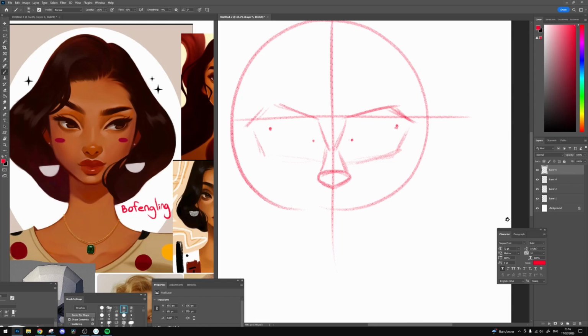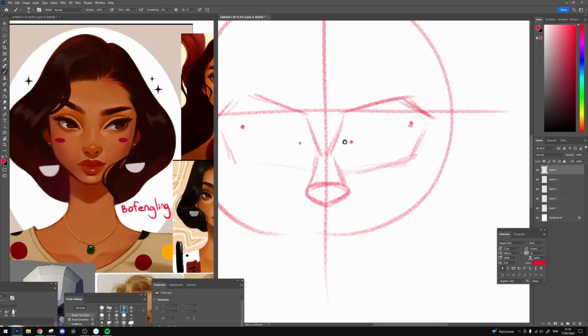Okay, I think I'll just put a little bit of, so they go up. I feel like this is not symmetrical at all.